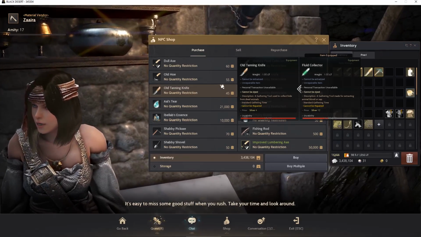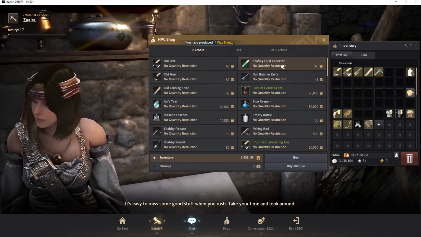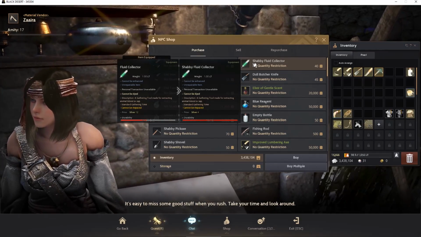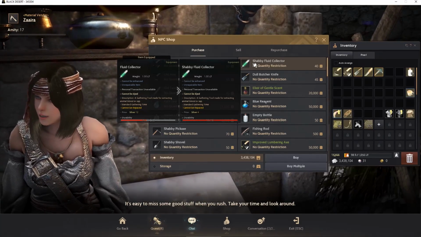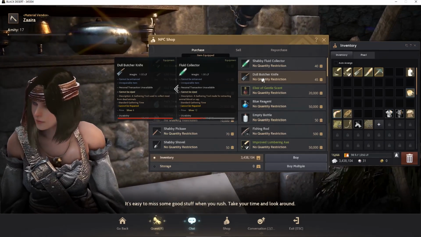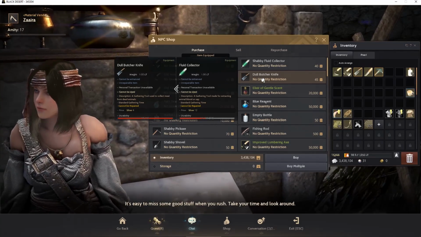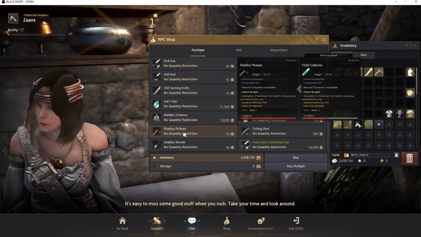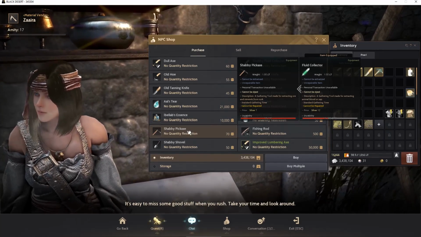Followed by, let me move on to the right side first, the shabby fluid collector. You can use this item in two ways. You can use it on a tree to collect the sap, or you can use it on animals to collect the blood. So you can use it for two purposes. Then we have the butcher knife, which is used on animals again, to get meat from them after you kill the animal. There's one more, so I'm going to go all the way down here. This is the shabby pickaxe, which you will use to extract ore by mining rocks.